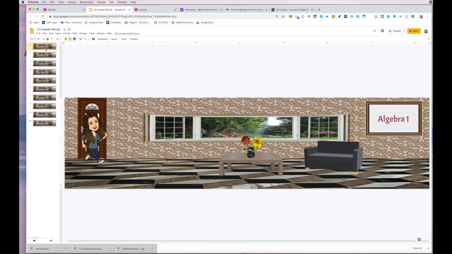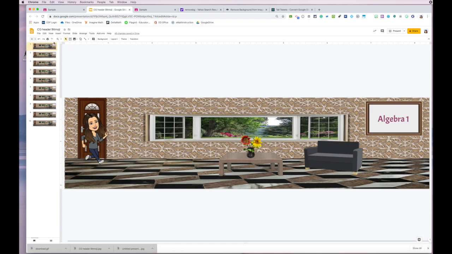In the video that I made on how you create a Google Classroom scene background, I pretty much kept the background as it is, and I added a Bitmoji. I searched for a Bitmoji walking, and I duplicated 10 slides of the same background and just added my walking in different places. I added a waving Bitmoji, and there we go. So I have 10 slides. Once you create your background and add your Bitmojis, you do want to have, let's say, 10 slides. If you want to add more slides, you can.